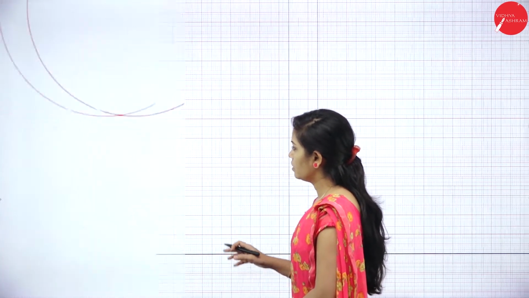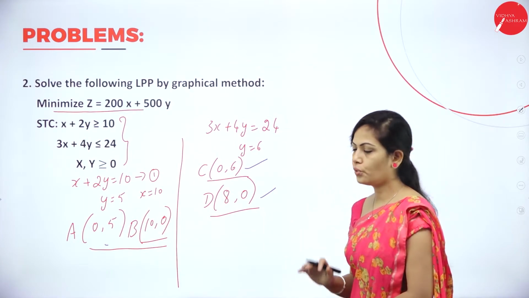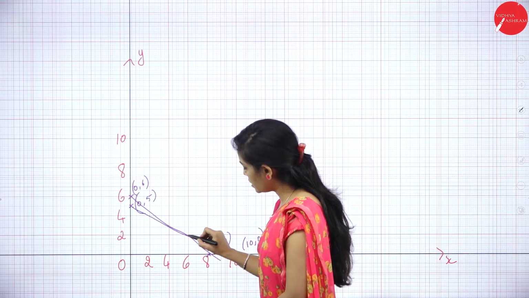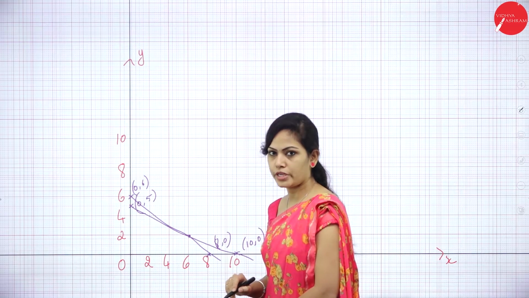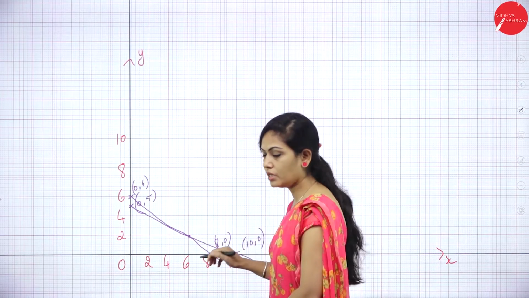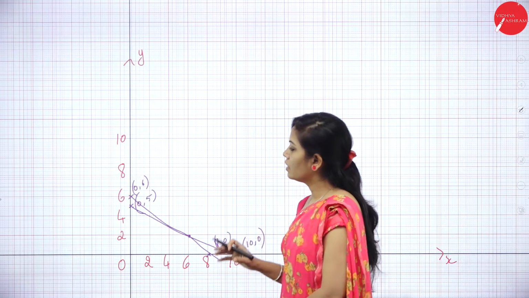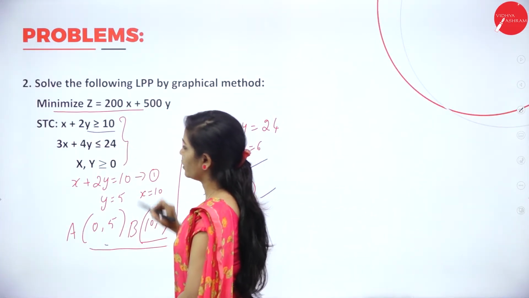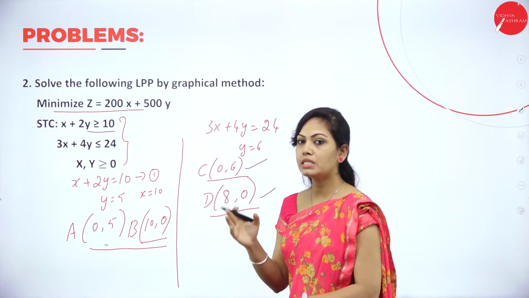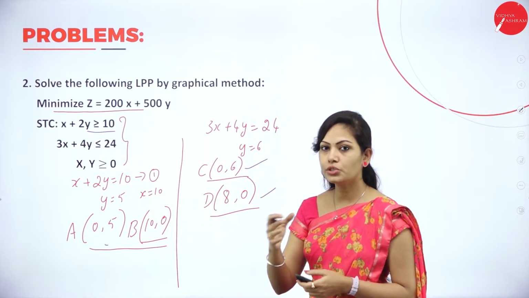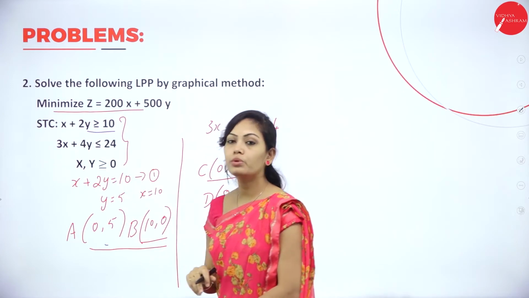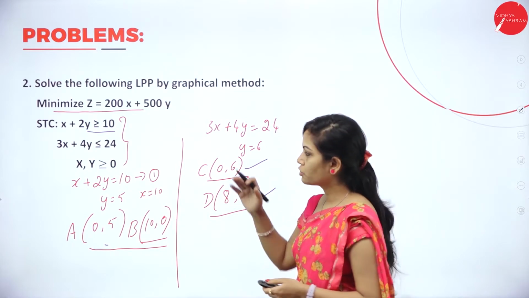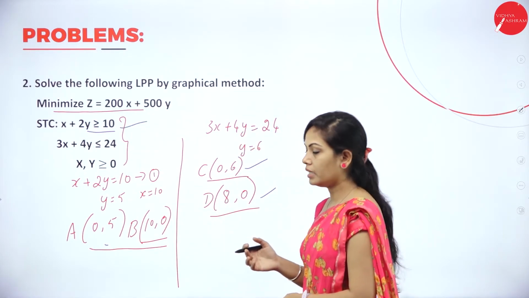Now, do we have any other points? No. So now, you just observe this. This region is a feasible point because the two constraints are connected to each other. Here, you just find the first constraint and the second constraint. The first constraint is greater than or equal to 10. Greater than or equal to means it is above the region, opposite to the region. And the second is less than or equal to 24, which means it is below the region.